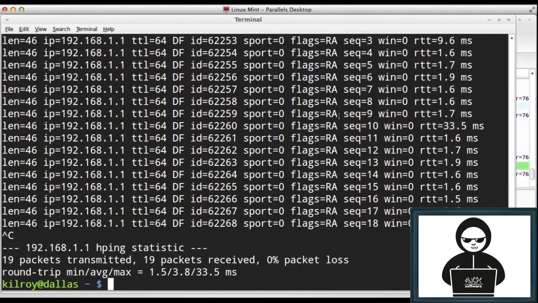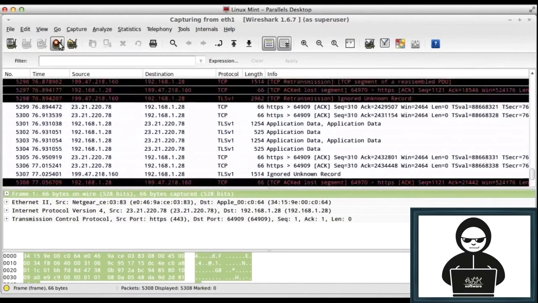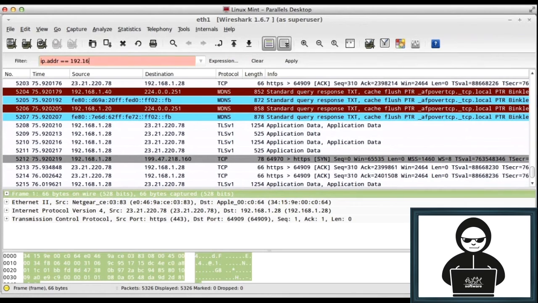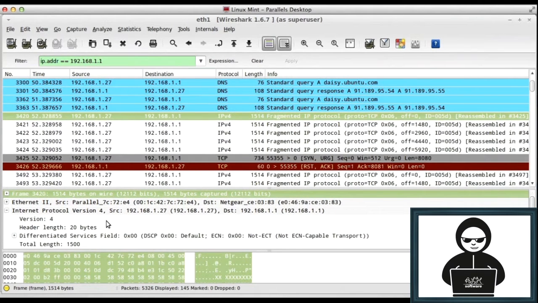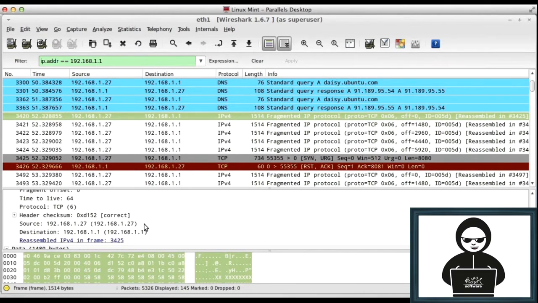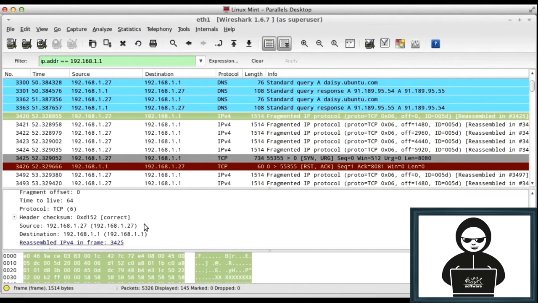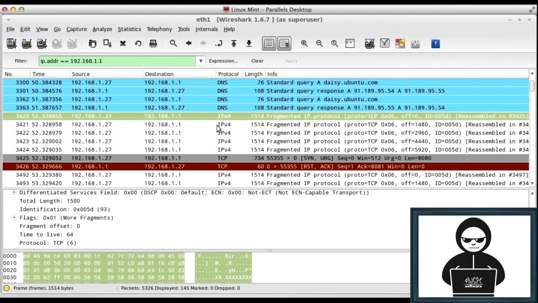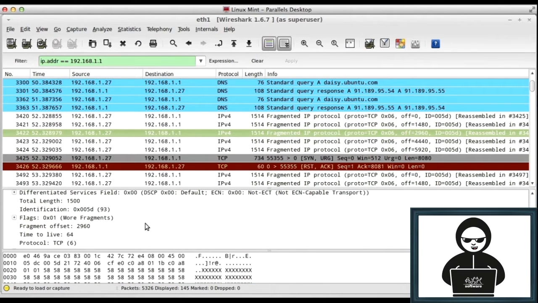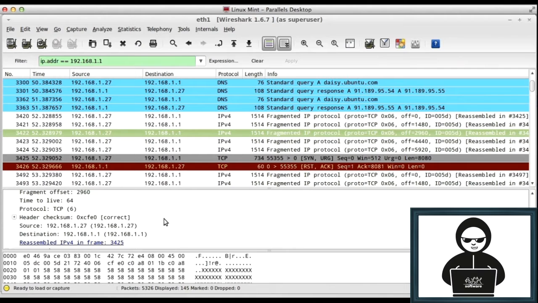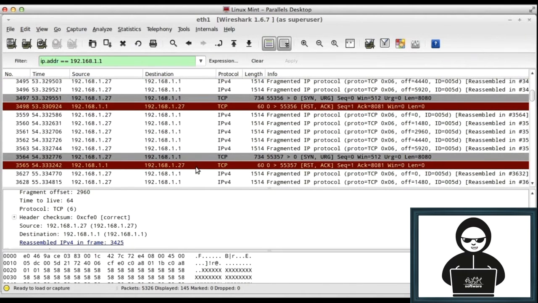Now let's go back into Wireshark and see what we actually created, and do a stop. So I've got a fragmented IP. It's a TCP protocol. Wireshark doesn't really quite know what to do with this because it looks completely garbled. And you can see all of the messages that we've sent here. Even though it's TCP, we don't see a source or destination port because Wireshark isn't really sure what's going on because the packet just doesn't look quite right.